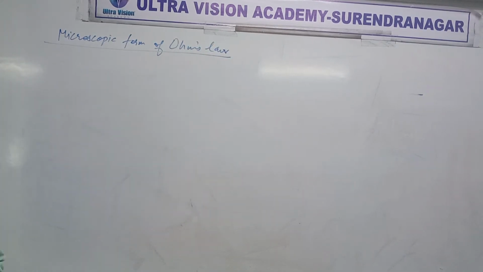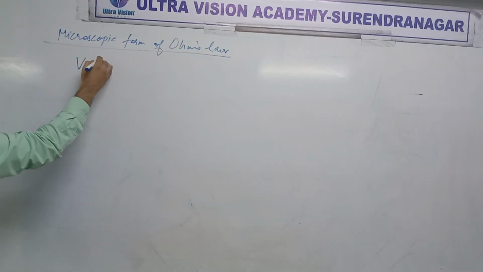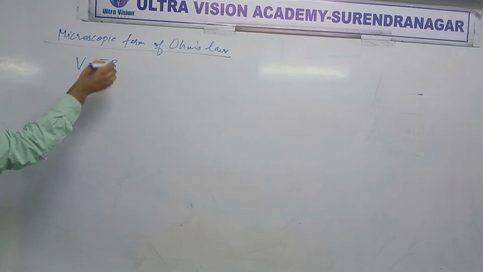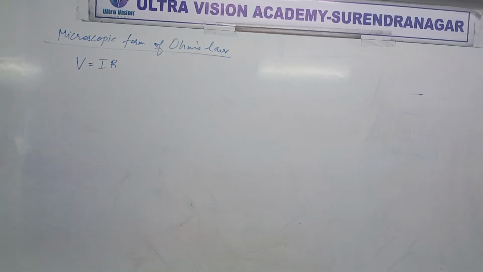Okay, take the easy derivation. Originally, in Ohm's law, when we write proportionality and remove the proportionality sign and get a constant, we get V equal to I times a constant. But now if we try to write this in the form of current density and other such quantities, we will get a different form of Ohm's law.